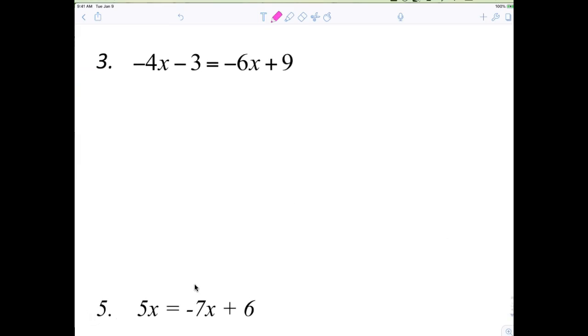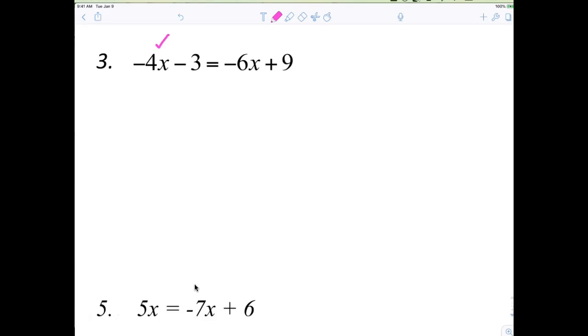So I want you to do this. Is negative 4x in the right spot? Yes. Is the negative 3 in the right spot? No. So how do I take care of a negative 3? It's the plus 3 under. Plus 3. Do you understand why I'm doing plus 3? Most kids do not. That's why I'm asking.